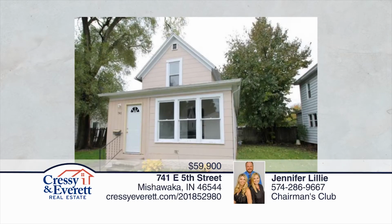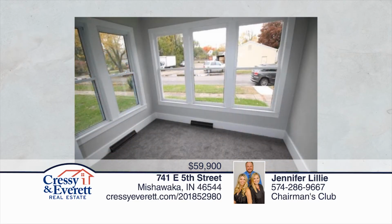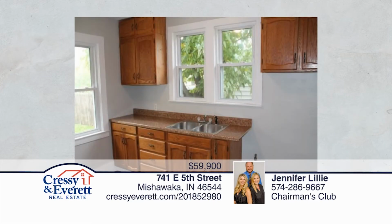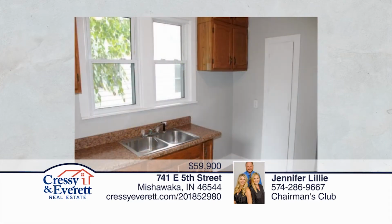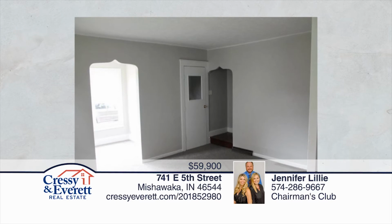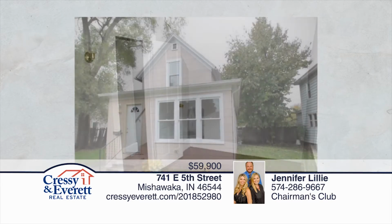You don't want to miss this charming turn-of-the-century home with modern amenities. There's a beautiful front room and tons of windows that is perfect for an artist nook or a cozy reading garden room. Features include brand new carpet and flooring and neutral decor throughout. The home was an active rental property, and tenants have moved out and the carpet was replaced. Explore the possibilities in person with your call to Jennifer Lilly, Gary Skalski, and Stacy Knotzel.